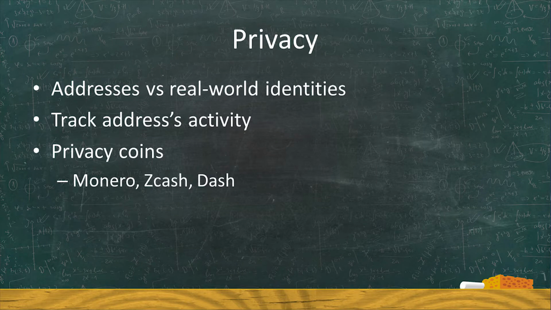For example, if I'm making transactions, somebody can follow my transactions and see that I'm probably buying very theoretical books, and maybe I bought a TiE ticket and then I went to another conference 2 days ago. They can follow what I bought and infer that it is me, right? So that's why it's not completely anonymous. But there are some implementations of privacy coins that I will not be going through. I think some of the speakers will be talking about implementations of that. So those are the basics that we need.